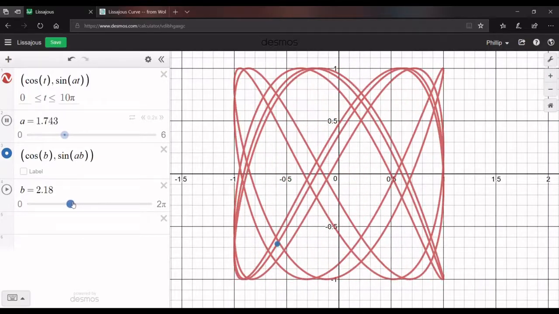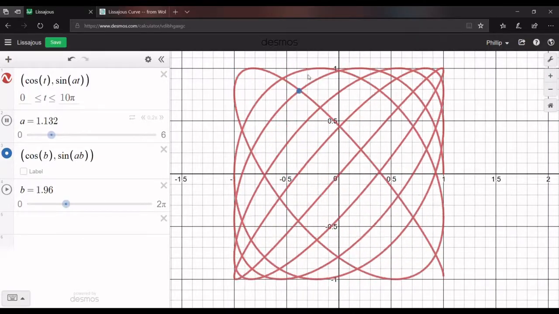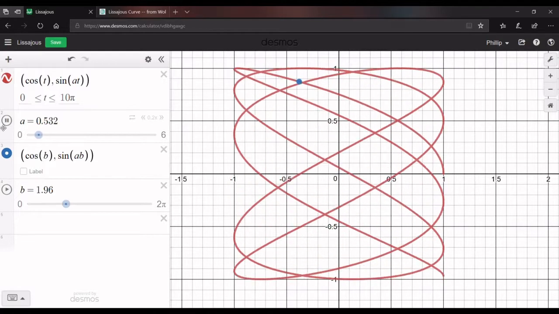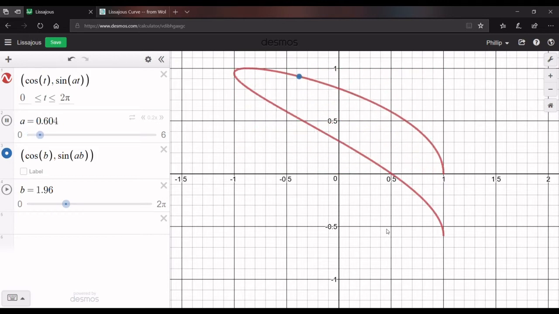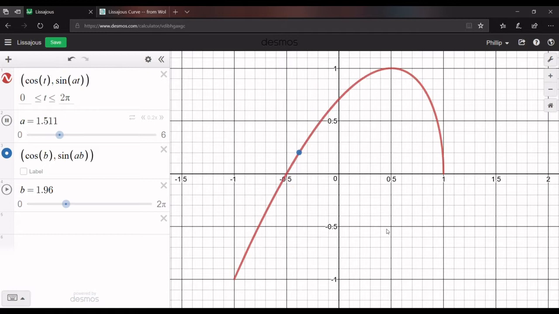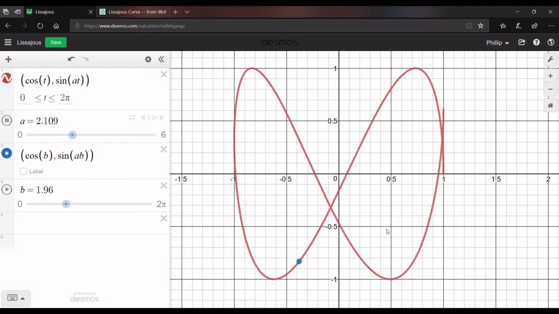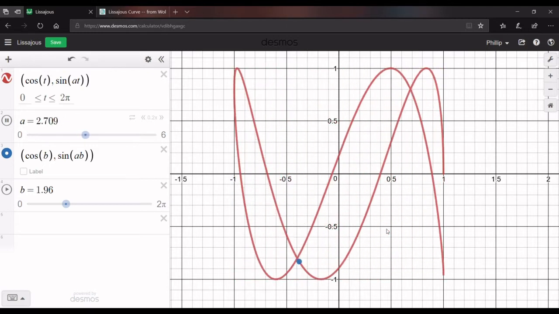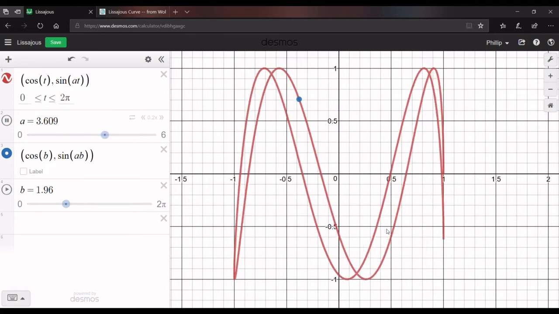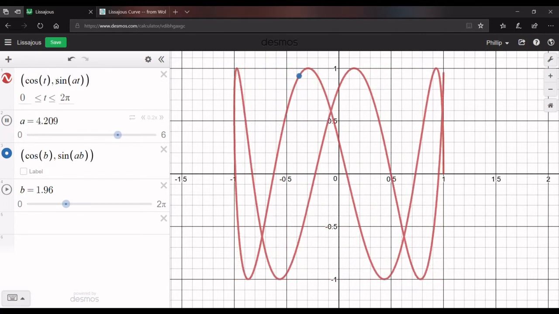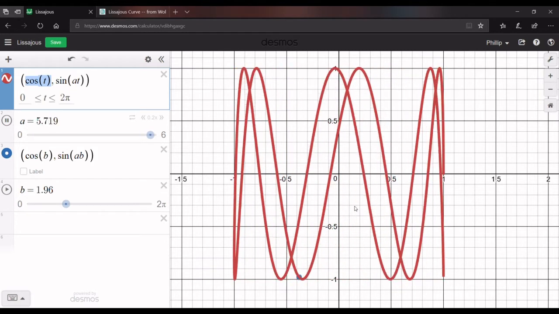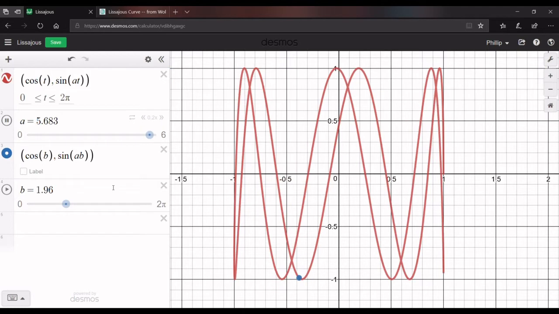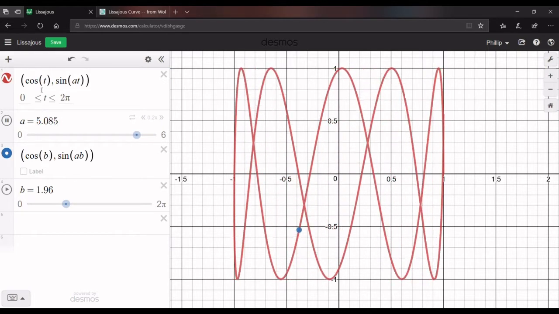I want to talk about one more point that we can make with this point that we've graphed on the line. We change this back to 2π. Notice, as we change the a value, that the point goes up and down, but it doesn't move from side to side. In fact, it stays the exact same x value no matter what value of a we plug in. And this is because, in a parametric equation, x is defined as a function, but it doesn't include a in it. So no matter what a is, the x value is not going to change.